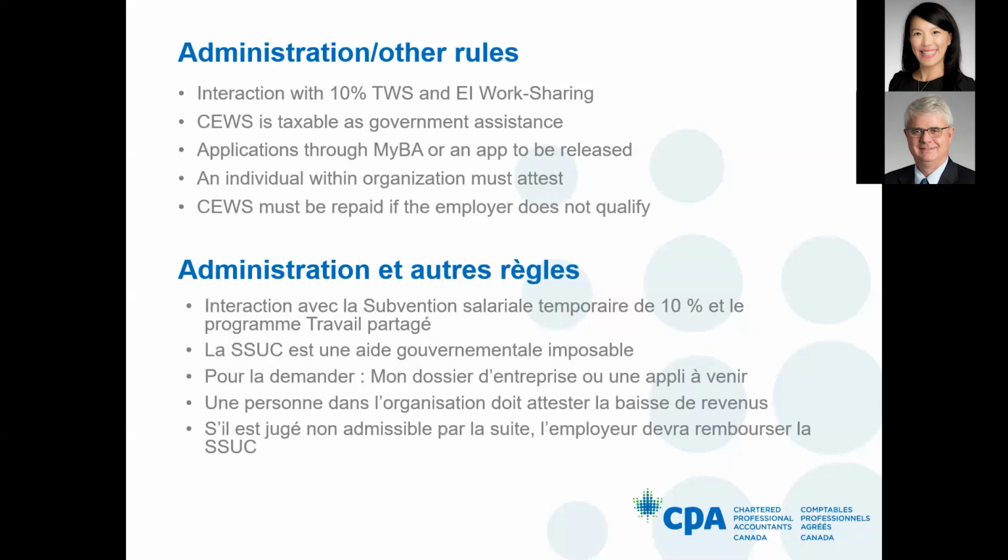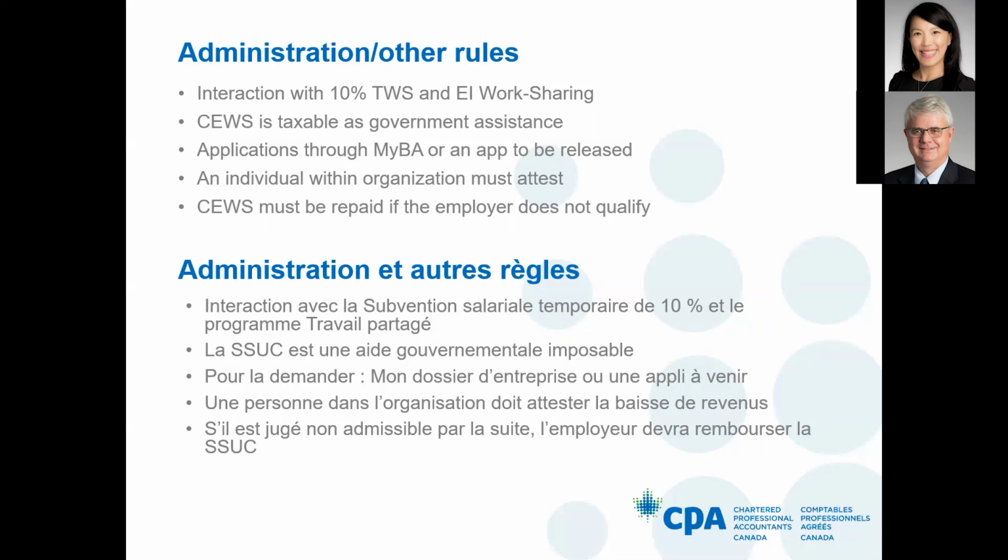And something we highlighted last time, while the 75% subsidy is rolled out, it still makes sense to claim the other one, even if you believe that you'll get the full 75% subsidy. Just on a cash flow basis, you can still be claiming those amounts now, and then you'll reduce your 75% subsidy when you start claiming that. And this subsidy is obviously still available to those that aren't going to meet the conditions for the 75% subsidy.